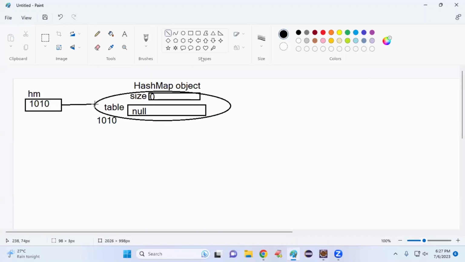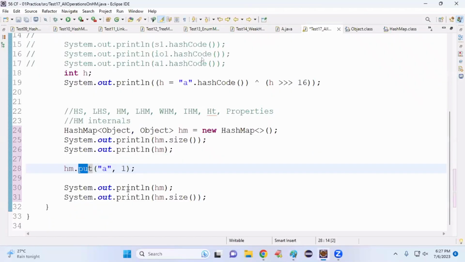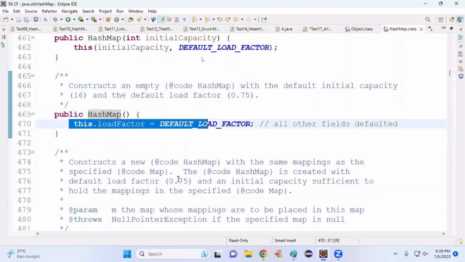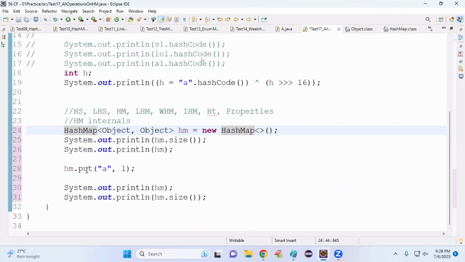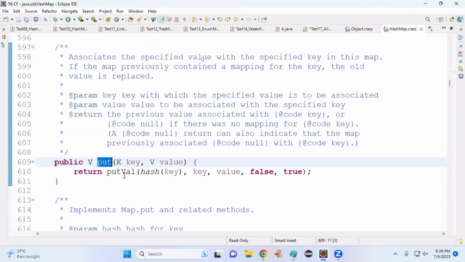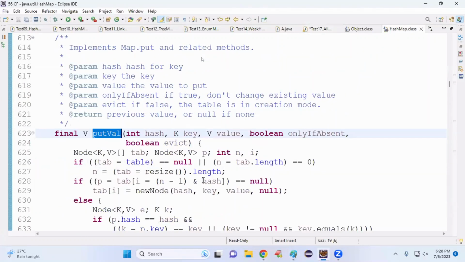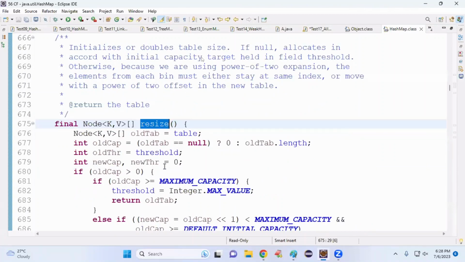When the table array is created, when you try to add the first entry, observe in the HashMap constructor, do you have any node array object creation? No. Okay. Where is the node array object creation? Inside the put method. Inside this resize method, node array object creation will be there somewhere.